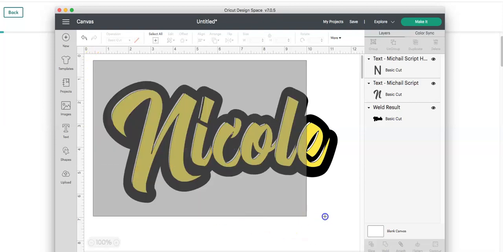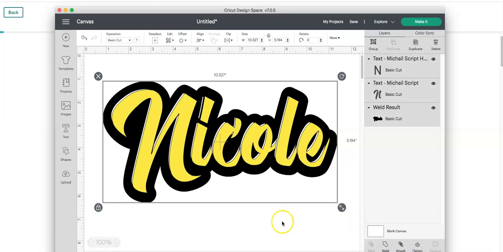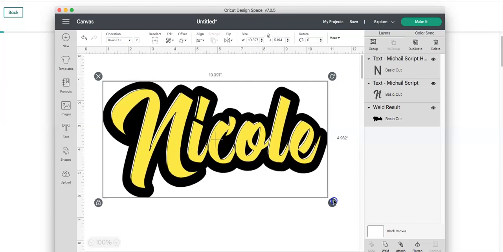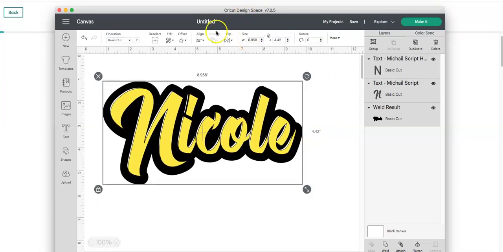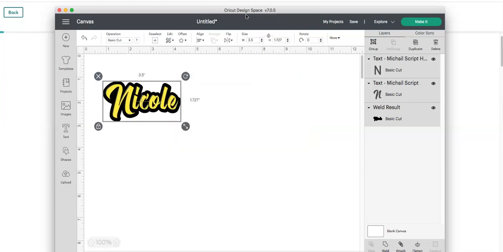So now I'm going to make it just a tad bit smaller. You can either select all like that, or you can just click select all up here in the top bar and just make it a tad bit smaller. Now in the top bar, you see it has width 8 inches and height 4.5. That's a really big size. Usually for cups and mugs, your width will be like 3.5 to 4. So this will be the size of a mug.